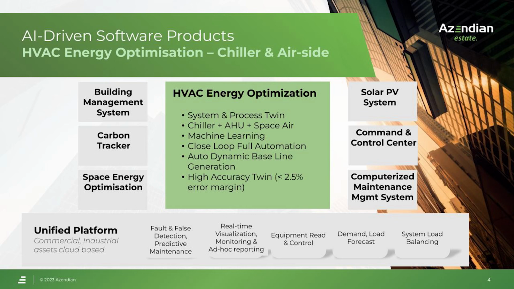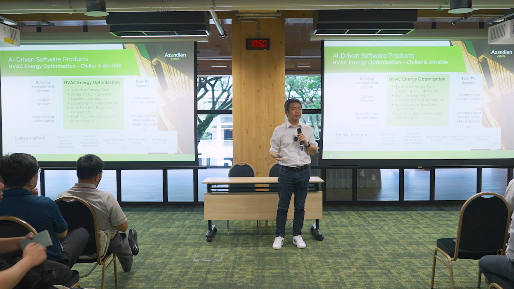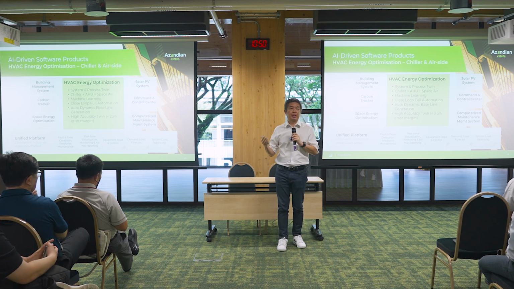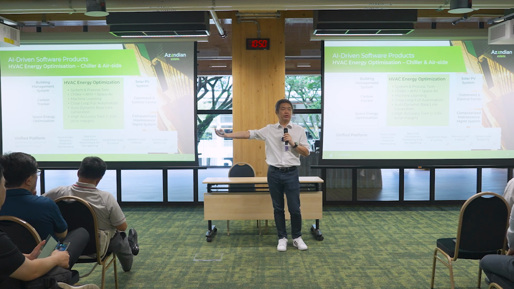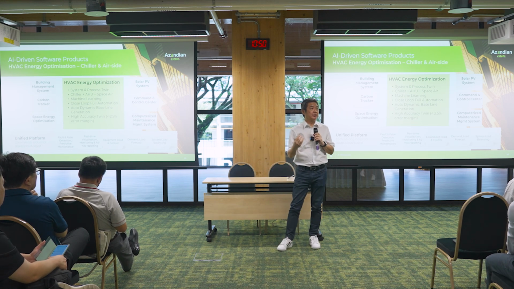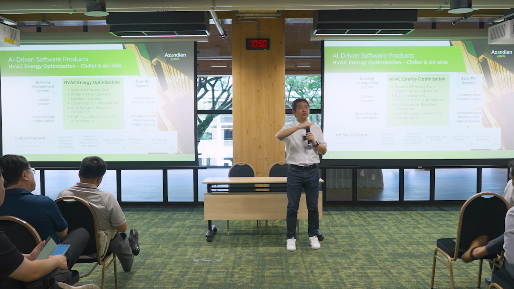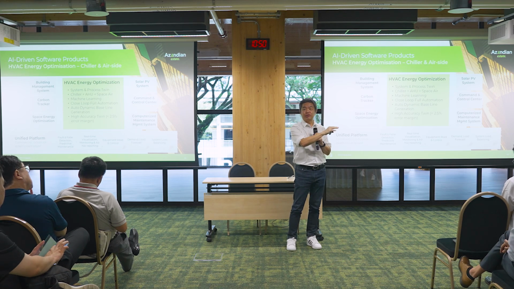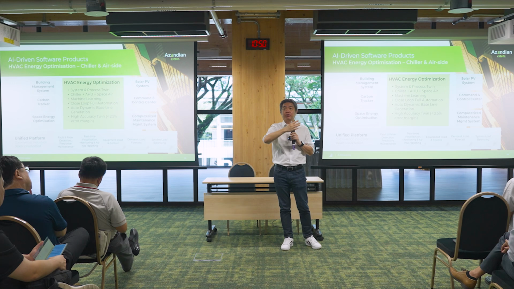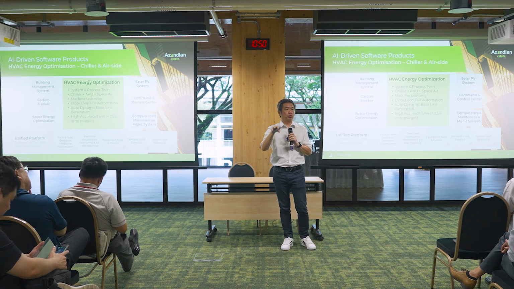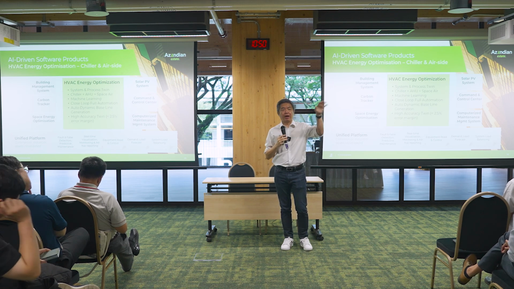And as far as baselines are concerned, we do not use last year's same period, because that may be inaccurate, right? What we do is a dynamic baseline. The reason why we can achieve that is because we take in data, let's say for your last 6 months or last 1 year, of your equipment behavior according to all heat load and all weather conditions. It basically produces a polynomial map or graph of the behavior of that particular asset, that particular set of equipment. Because of that, we know what the baseline will be under every single condition.